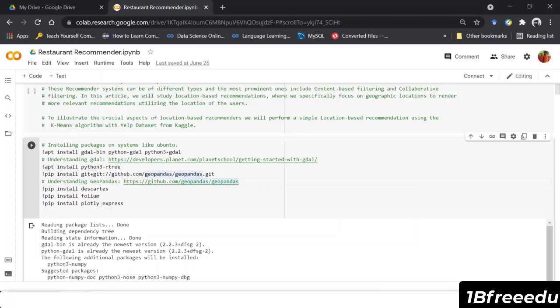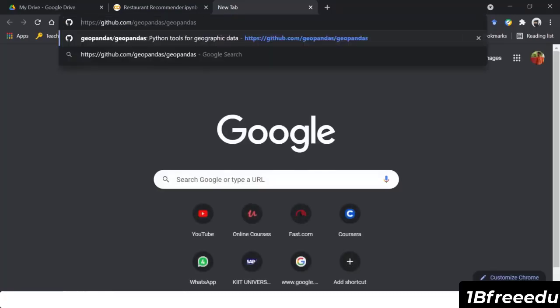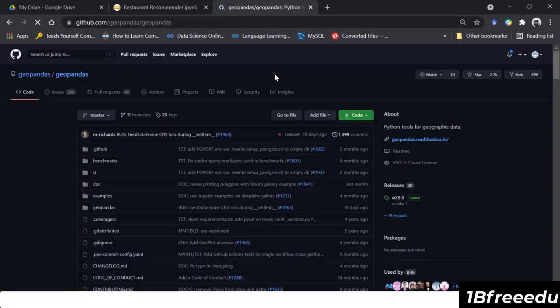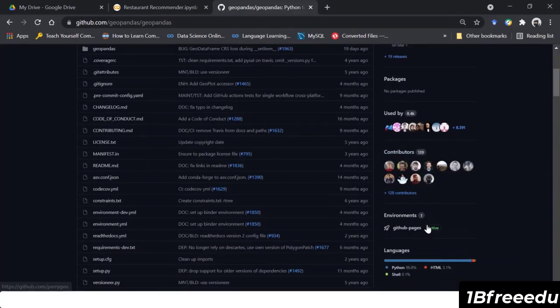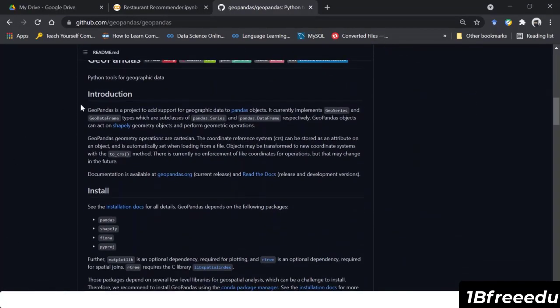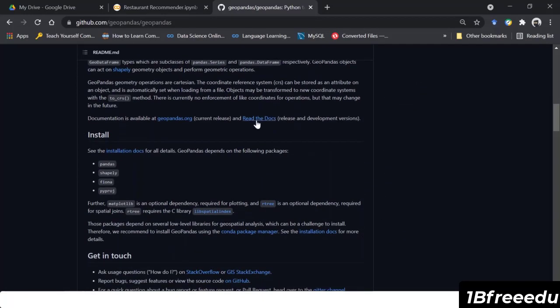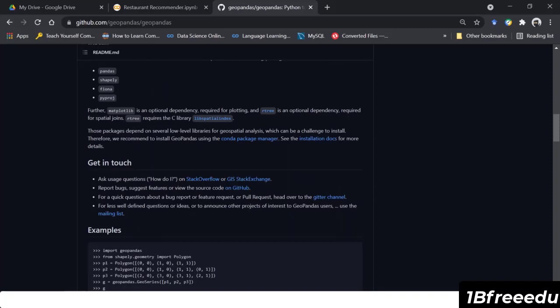So you can see from the link provided, if you visit the actual README for GeoPandas, you will understand where we are going to use this library. And rather than just skipping, I would actually go to this link and show you. About GeoPandas: you can see that the latest version was released on March 1, 2021. It has a lot of collaborators and contributors. And if you scroll down, you can see the introduction for GeoPandas. You can even go to the docs and see what all functions it has, and how to actually use and implement GeoPandas. And you can see that R-Tree is another dependency that it requires, and that libspatialindex that I was talking about was a C library for which R-Tree was the Python wrapper.